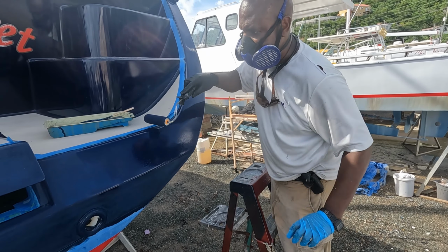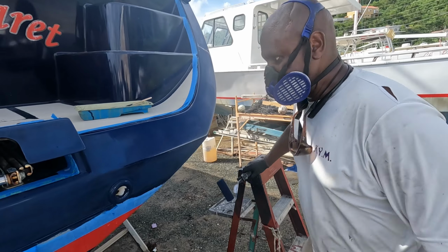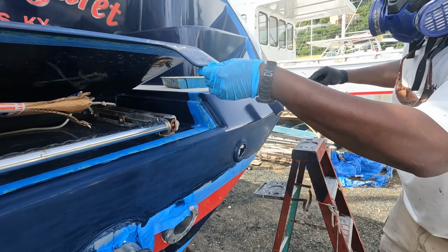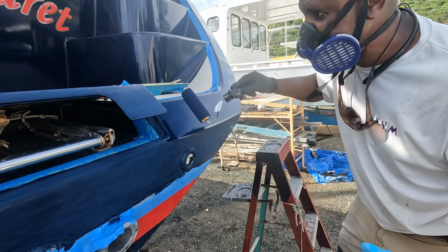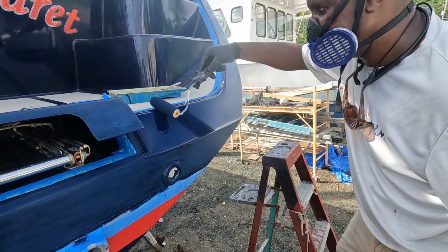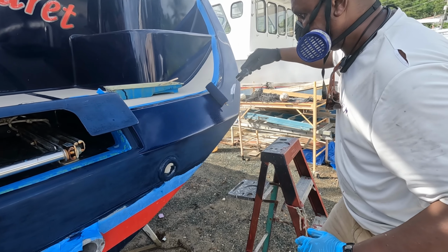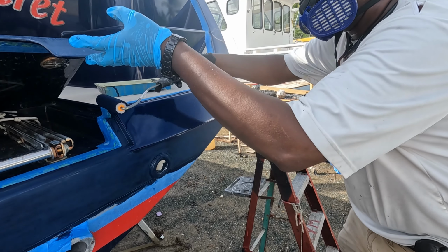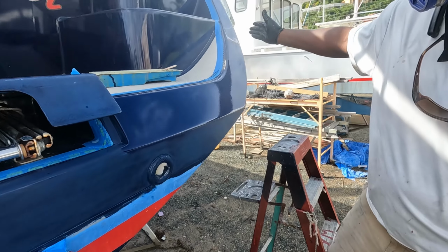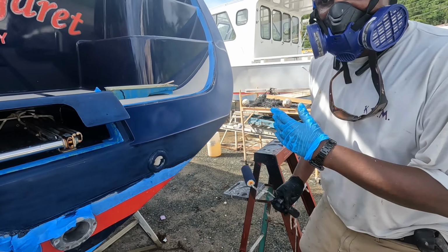Just see my hand motion. Nice and easy, well coordinated. I'm getting coverage, and after I get coverage, I'm just smoothing it out. Check this out. I'm just smoothing it out. Just check this out. This is Awlgrip. And the bubbles are gone.